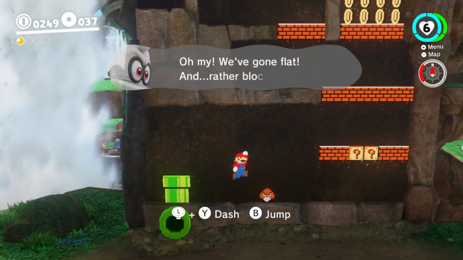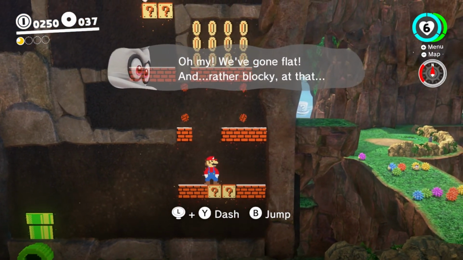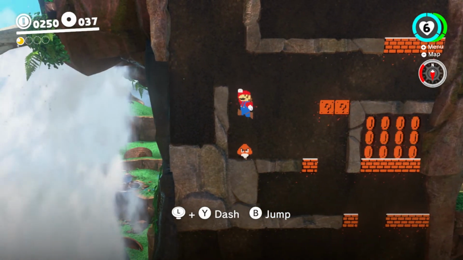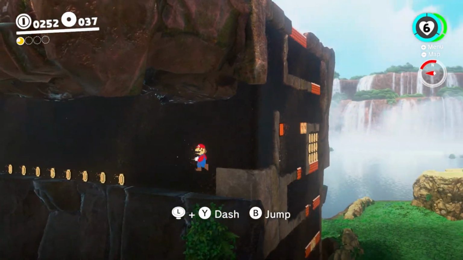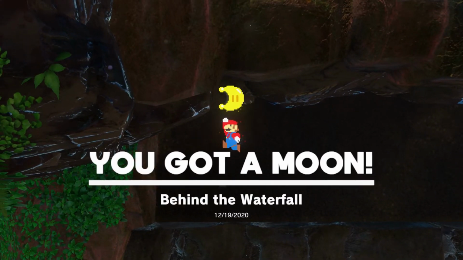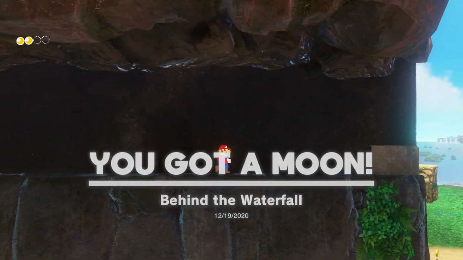Transition from composition to 8-bit. I love this. So we're looking quite blocky and flat, so reminiscent of the 8-bit era. There are a lot of callbacks to older Mario games. So, one little thing that we can do. Zeroth rule of video games: if there's a waterfall, there's something behind it. Yeah. Very nice.